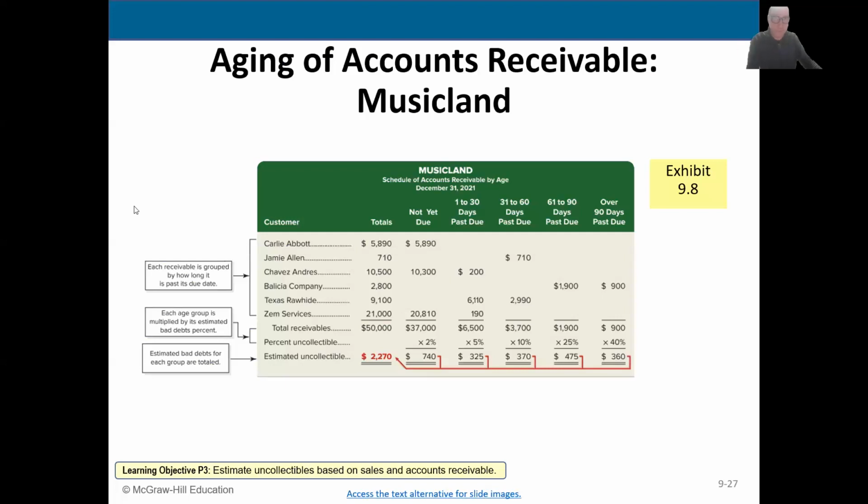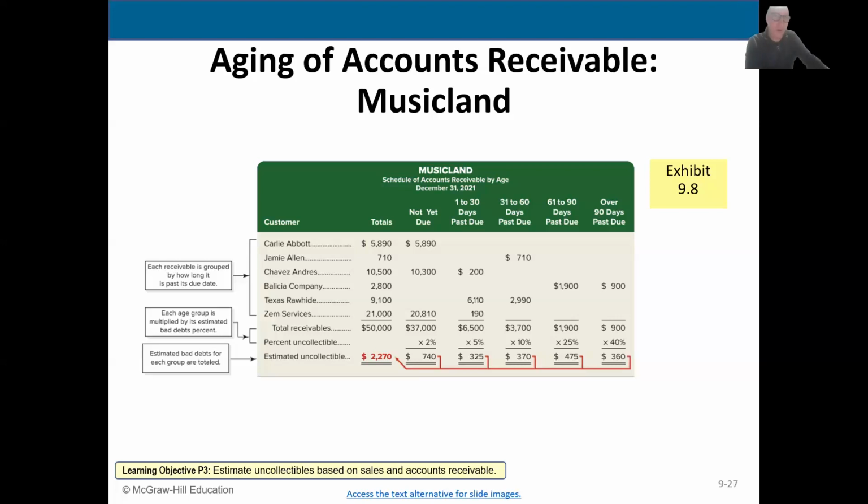So here we have the example from our company. We have all of our customers and their totals lined up, as you can see there on the left. Not due yet means it's current. Okay, so remember we have $50,000 total account receivable at the end of the year. 37,000 of that means it's current. There's a great chance all of them will pay, except for maybe 2% of those customers. So we take the 37,000 times 2% to get us $740 during that period that I'm not going to be able to collect.